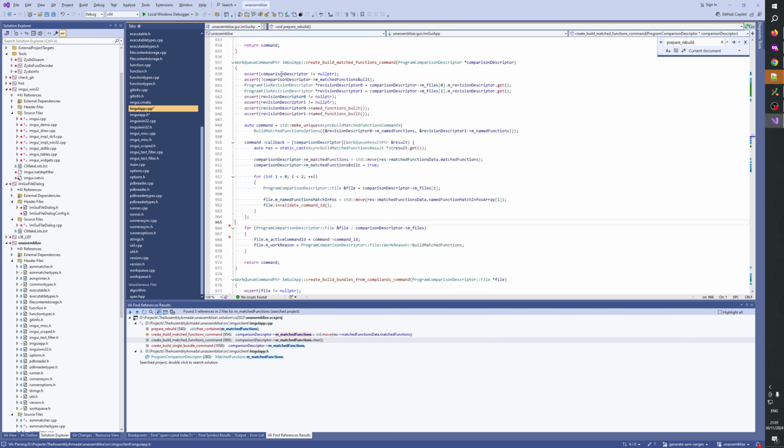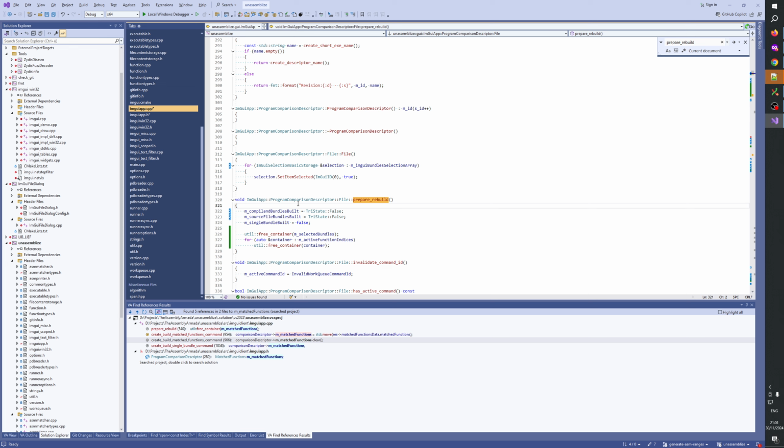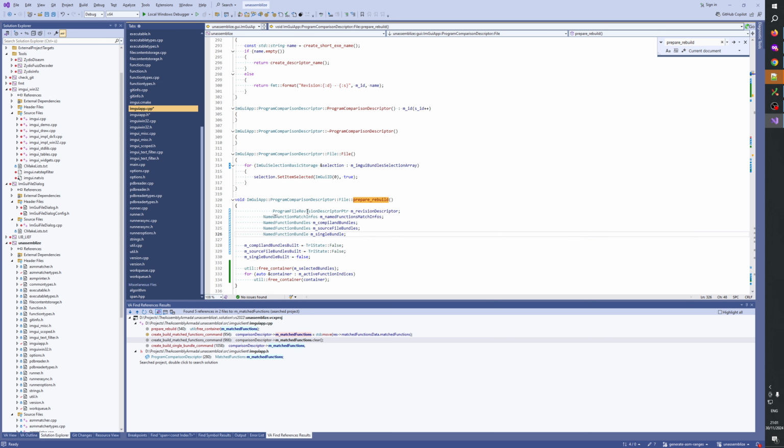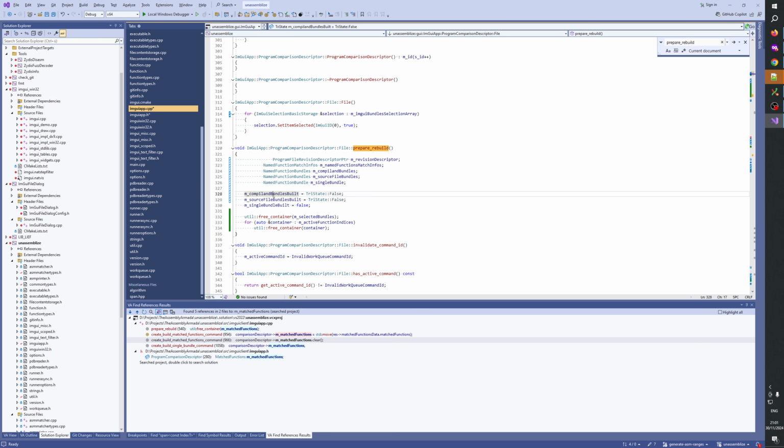Okay, let's see. Prepare rebuild. So, util free container. Okay. Single bundle.